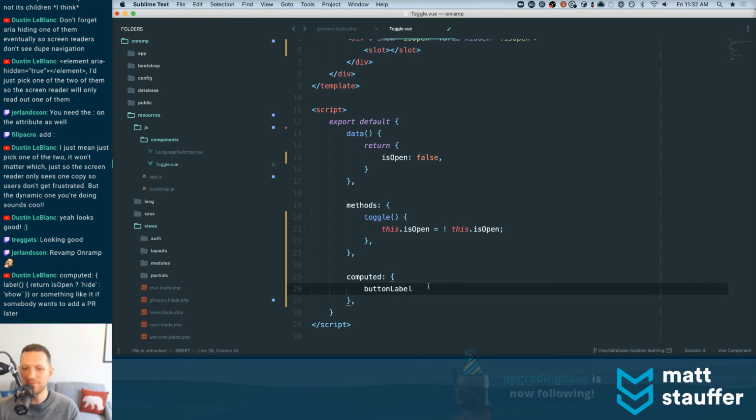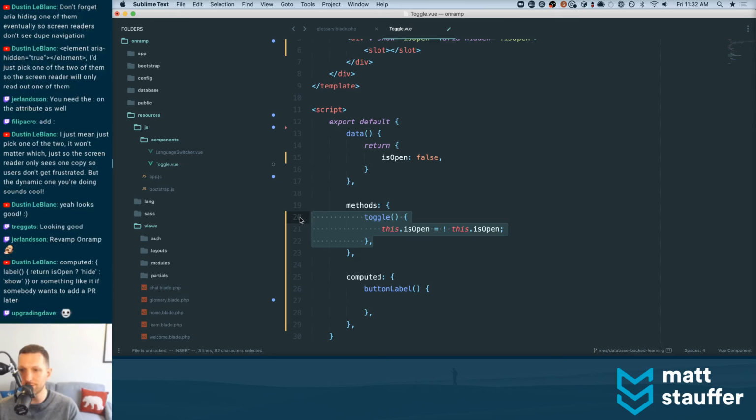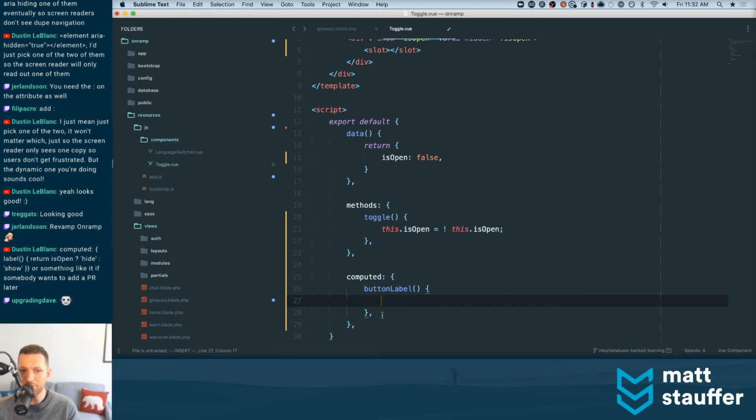So Vue is smart enough to not rerun these every time, but instead calculate and only reevaluate them when the data they depend on changes. Whereas toggle, it's not like toggle's going to rerun every single time the view is re-rendered, so it can just be a method, and it makes sense as a method. You can't make a computed property for an action. Methods are good for actions, but anytime you have something that's not an action the user takes, but something that is being calculated on the page, try to do a computed property if at all possible.